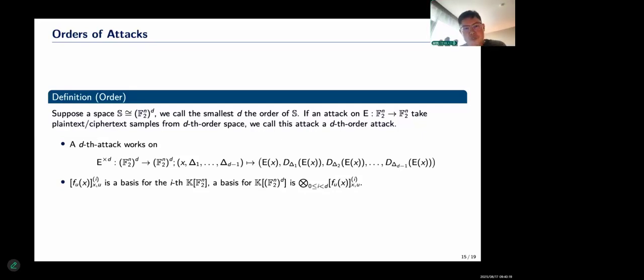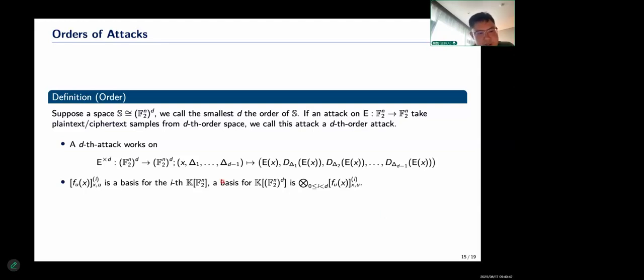Until now, we have introduced the attacks with one message in a sample, such as linear cryptanalysis. But in many cases, actually, we want to use several messages. For example, typically, in the differential attack, we will use 2 messages in a sample. So we need to consider the high order case.